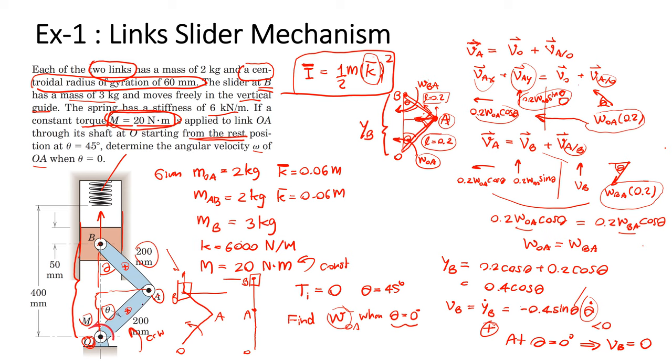Does that make sense? If you consider the linkage like here, when it rotates from this to this, from first to second, we are having positive VB in the upward direction. But after this condition, when it continues to rotate, it will lower down the position of the block B, which means we are going to switch from the positive VB to negative VB. So at this moment, when theta equals 0 degree, the block B is going to the top position, top dead center, before it goes down. So at that position, the velocity is equal to zero.